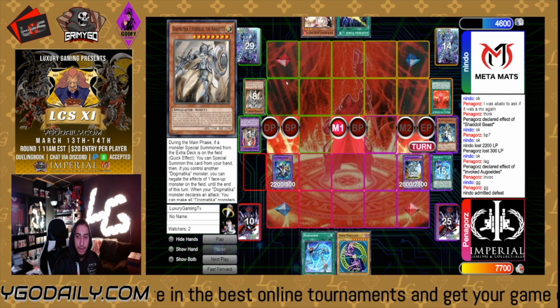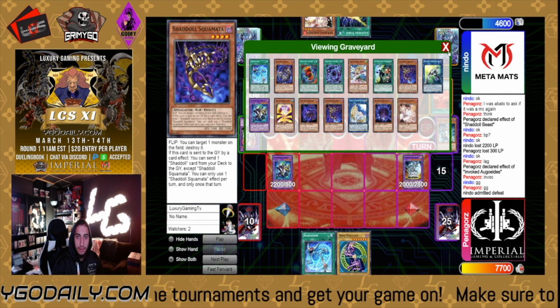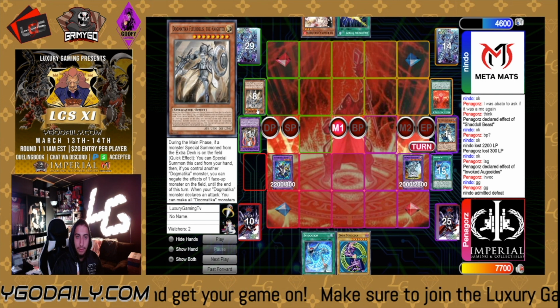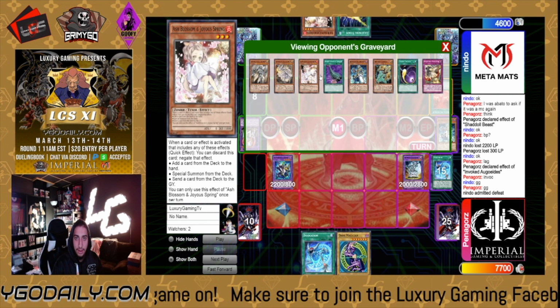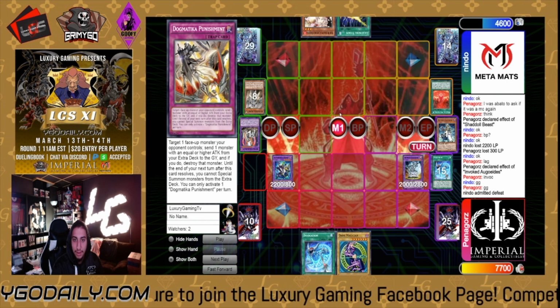So yeah, guys, that was top 16. It looks like Penagos took it against Nindo. Penagos was playing the Shaddoll deck, a very, very popular deck, with a little splash of the Red Eyes package. So very, very well played by Penagos. Congrats to Nindo for at least getting top 16, playing the Magmatica Invoked deck. It was just a very, very rough matchup for him. So yeah, definitely a good game though.